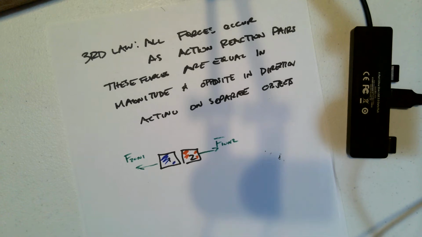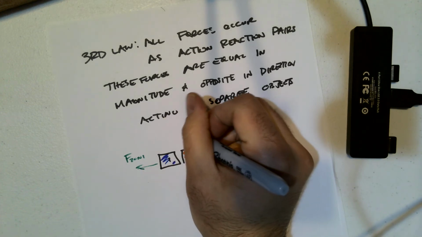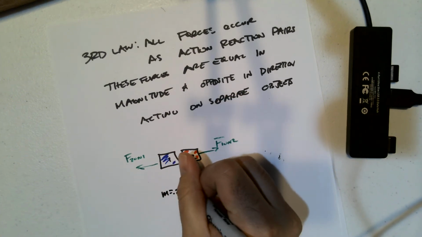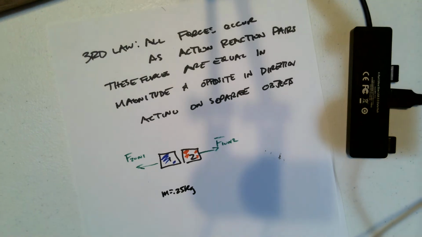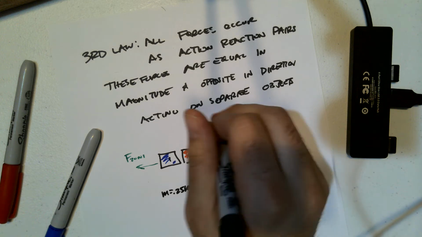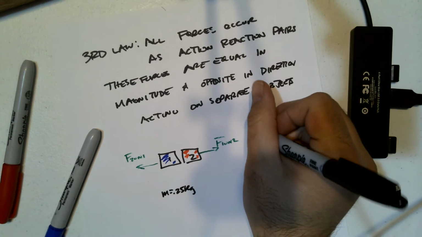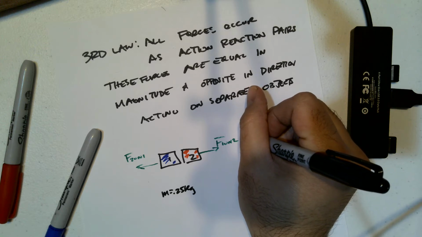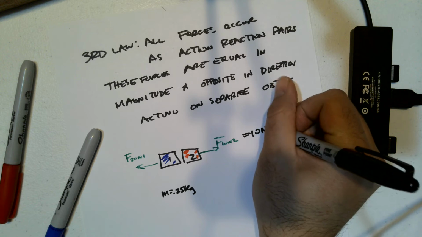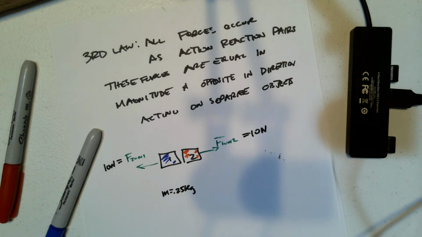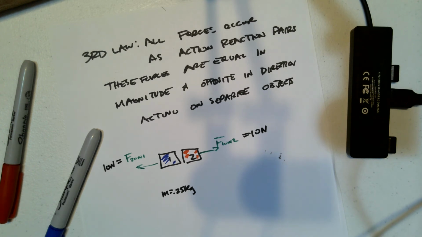So essentially what's happening here is that, let's say for the sake of argument, each of these things were a mass of 0.25 kilograms. Both of them were equal masses. Essentially we're looking at two objects of equal mass experiencing forces that are equal in magnitude. If we said the force here is, let's go with something like 10 newtons, they would each experience a 10 newton force. One would be to the right on object 2, the other one would be to the left on object number 1.